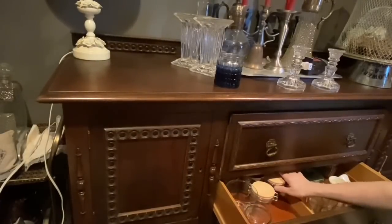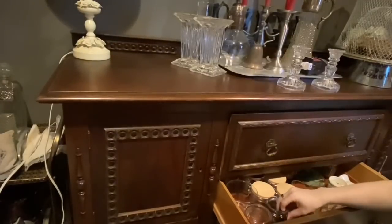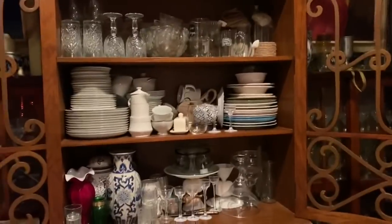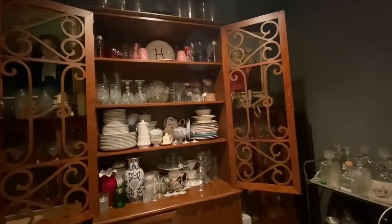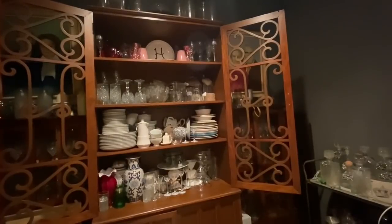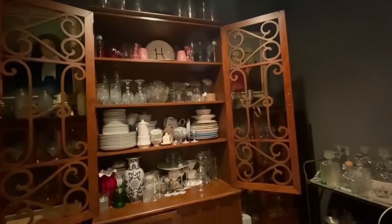When I eventually get the craft room finished, I would like to have all of the vases and candlesticks and DIY stuff there so that I can see it, I can get my hands on it, and then I can use it instead of just moving it. But this is what we're doing now because we're having to put the stuff that's fragile into temporary storage while we move the furniture around without knocking anything over.